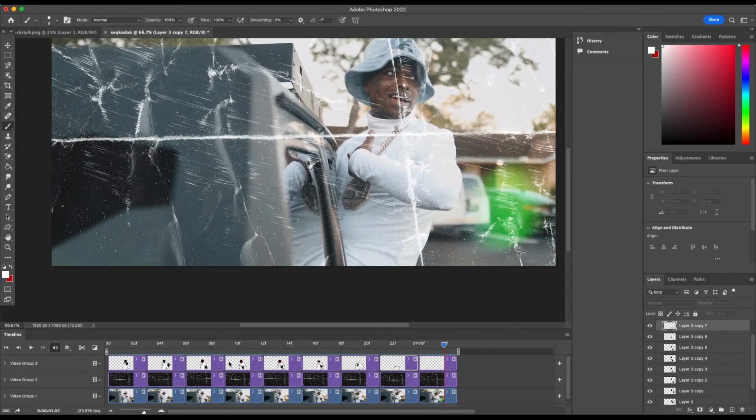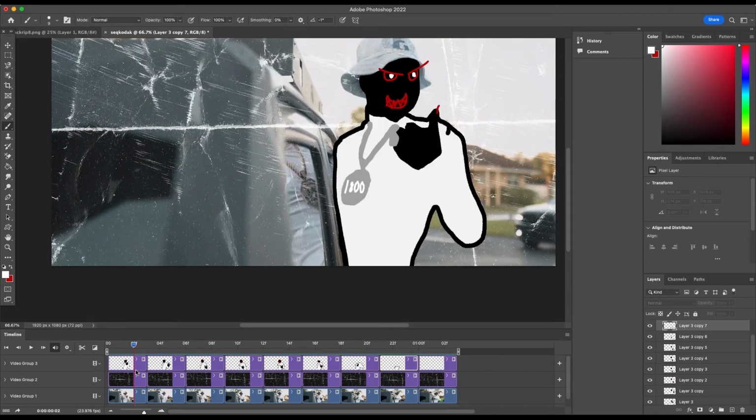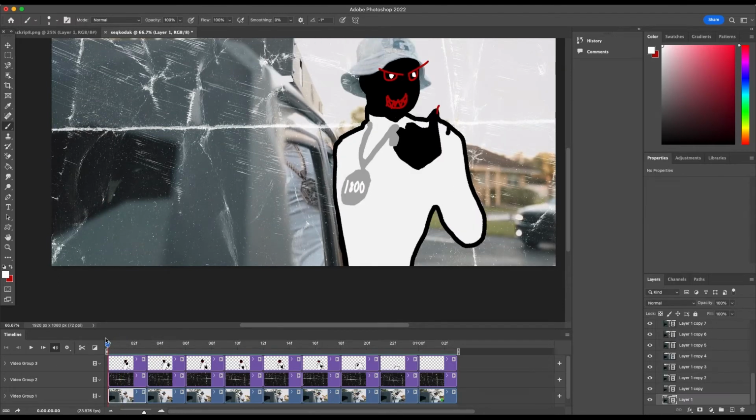So the last thing I like to do is add a background. Quick tip on how to make this process a little faster. The actual video layer is separated into 3 frames each. So if you wanted to do a background, instead of doing one set of drawing for each set of 3 frames, you would have to draw the background on every frame individually. So what I like to do is right click, speed duration, drag it all the way down to 25. That's the lowest it can go. So it'll be slow enough to be 1 frame, so you only have to make the edit one time.